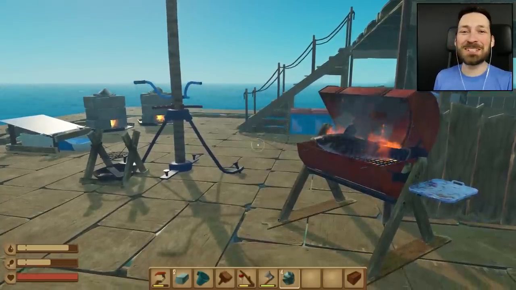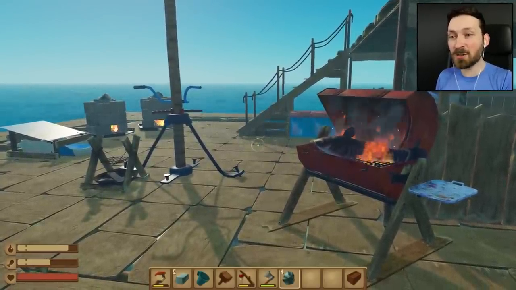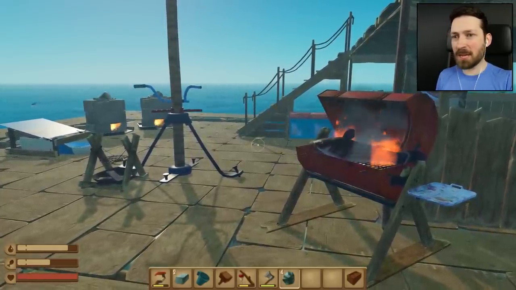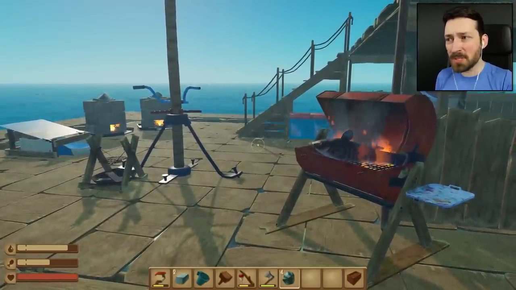But I think that's gonna be it for this episode of Raft, guys. And we're finally moving into the top tier of technology for this game, which is gonna make my day-to-day life way easier, but we still have a lot of stuff to do. Still have a lot of resources to gather. I wanna build the rest of my garden and my farm and my house and stuff like that.